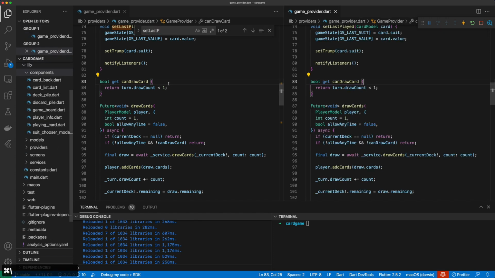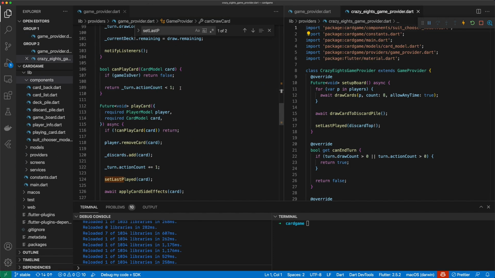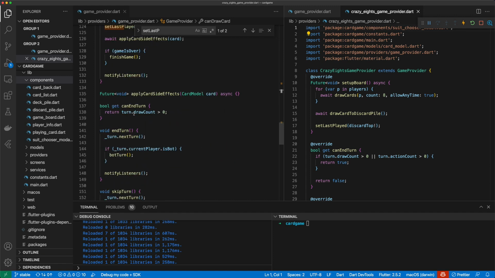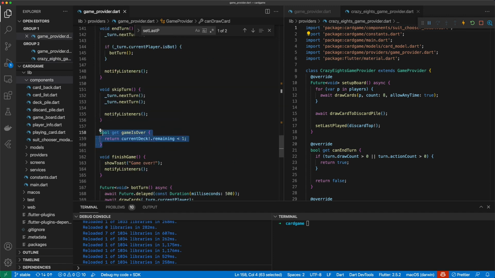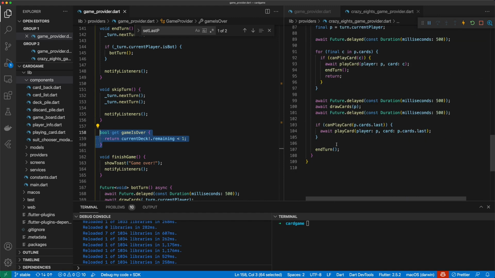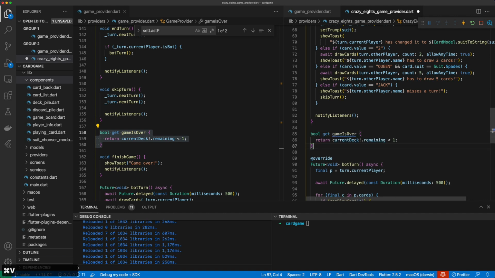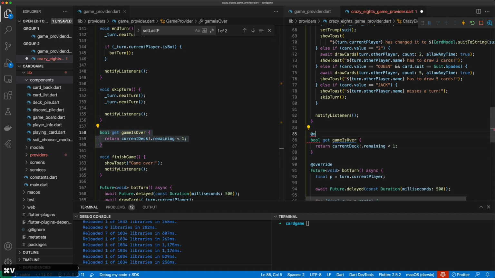So let's go to our Crazy Eights game provider, and we're going to override at least gameIsOver. So let's grab this, and we'll put it at the bottom. I'm going to put it before the AI bot override.